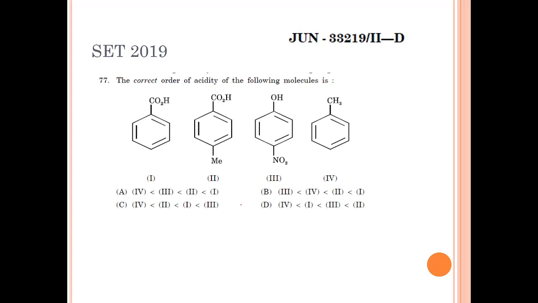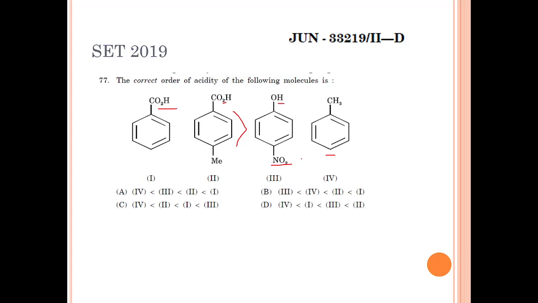Okay, now this is a very important example from the SET 2019, and this is a very tricky example because when we start to solve this example, we go for benzoic acid, paramethyl benzoic acid, then nitro, and we just look over here, we miss the OH over here. Friends, these two are acids and this one is phenol. So even though it contains a nitro group, these two acids are always more acidic than the phenol. And last is a neutral compound.